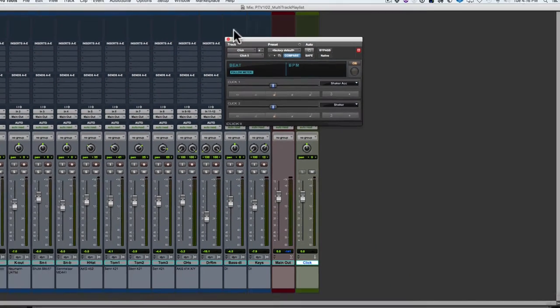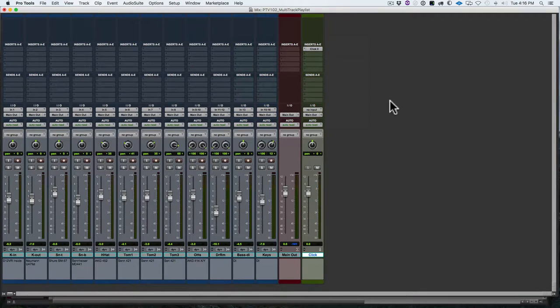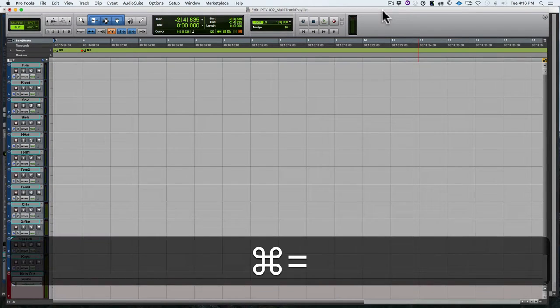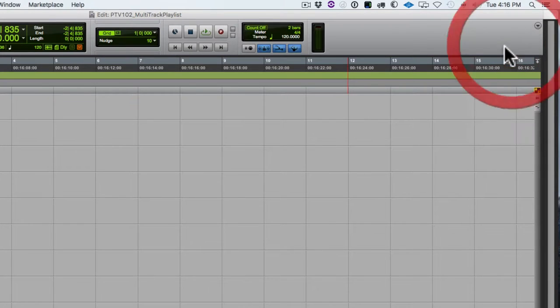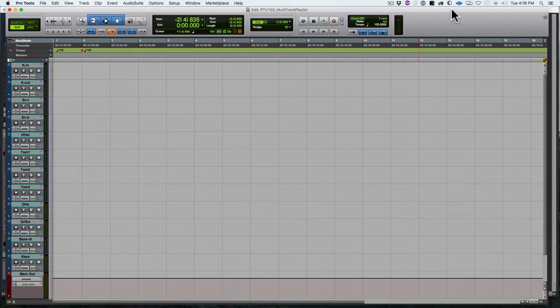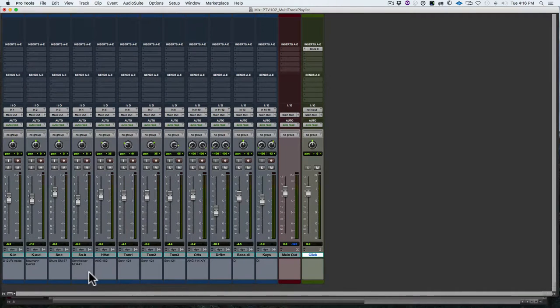See if they're happy with your choices. So I chose a shaker there. So we can go over to the edit window and show the MIDI controls. So we can turn on and off the click and count off, which you can do with the 7, 8 on the number pad. All right, so we should set up headphones.